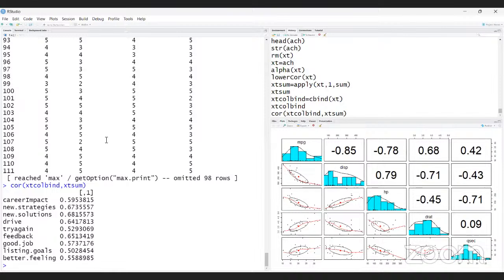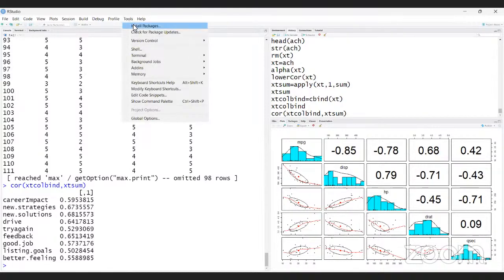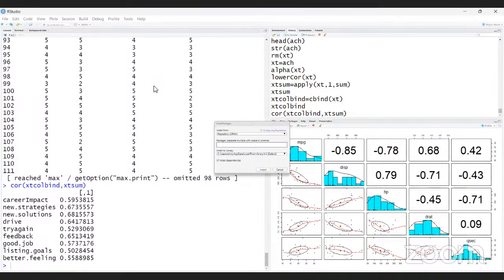I missed that. You click the Tools menu, and then Install Packages. After that, you write down psych and then install. Okay, got it.